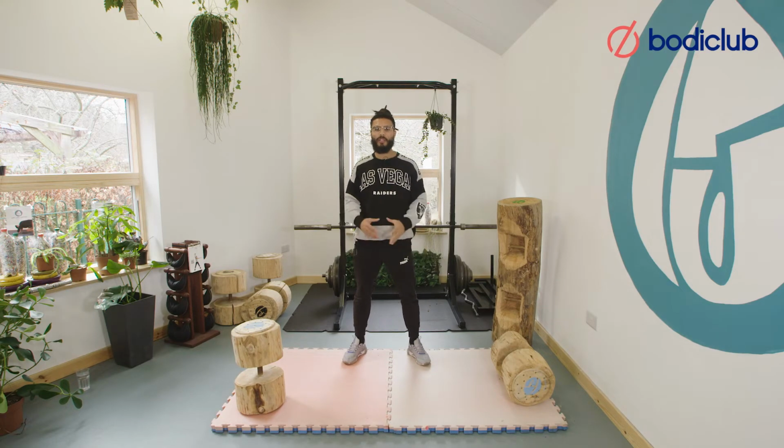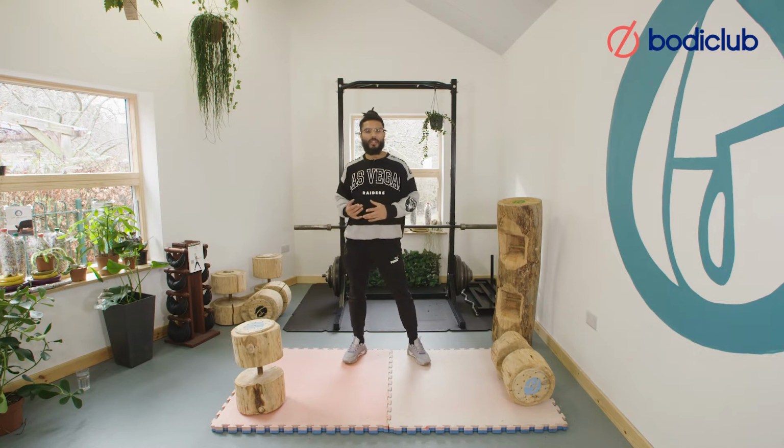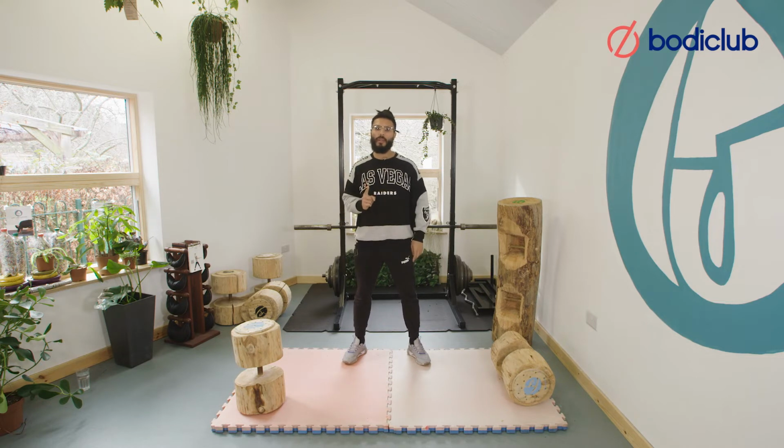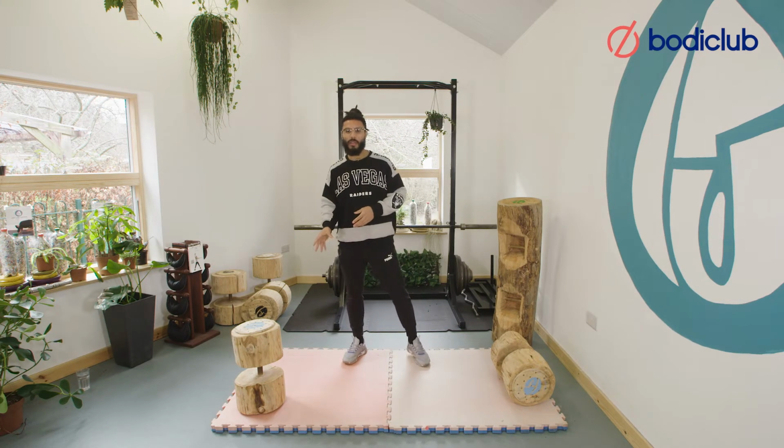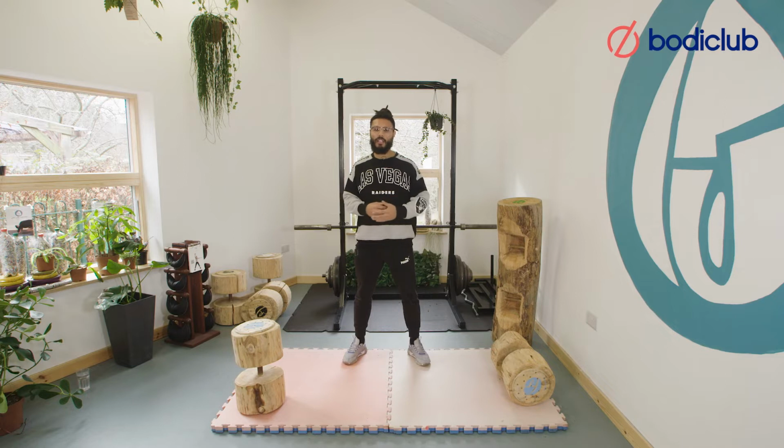Today I'm going to be taking you through a dumbbell workout. So it's really simple. We've got one dumbbell and we're going to do a full body workout. We're going to start off with a basic body weight workout. In our body weight workout, we're going to activate every muscle in the body and then we're going to use one dumbbell. You can see today I've got my wooden dumbbells. So we're trying to take that holistic, biophilic, nature-based approach by using our natural-based materials as well.